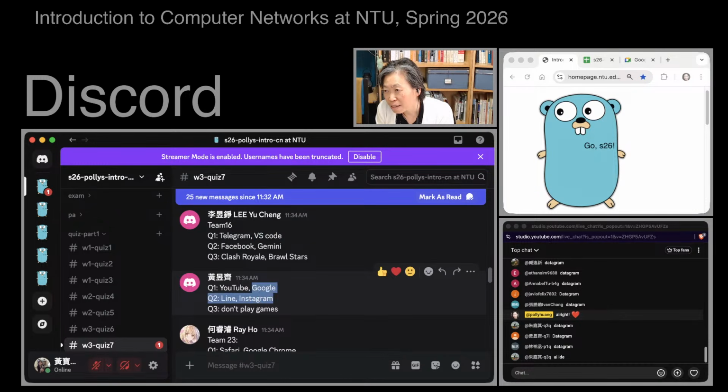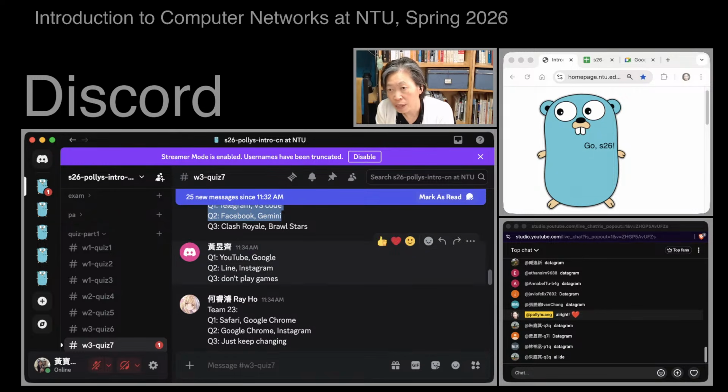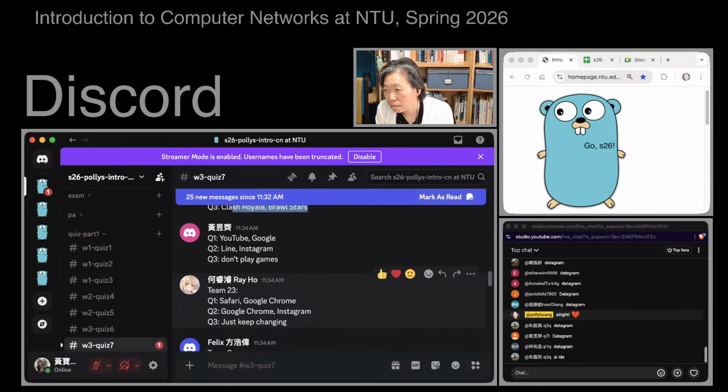Yeah, I guess we are kind of converging to something. On the desktop, on the mobile, many of these are social and messaging apps, and video apps, definitely more. Don't play games, yeah. So these look like they are mobile games, right?